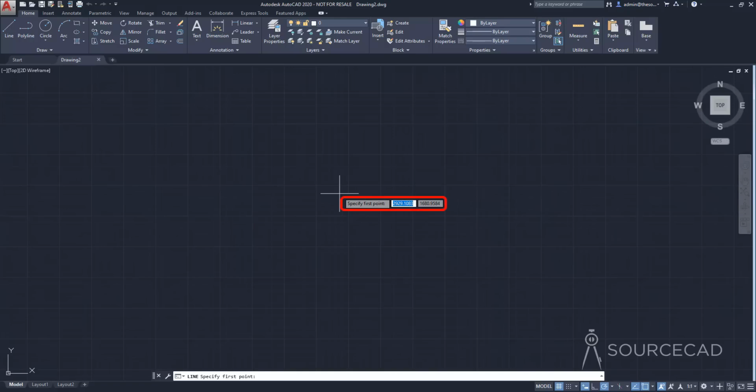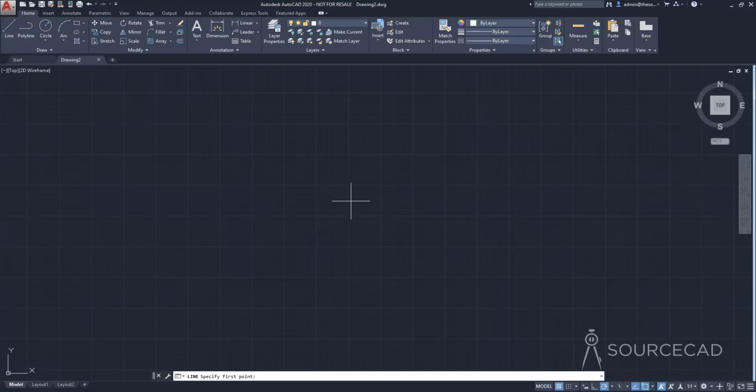Now, if you have this kind of tooltip, that's fine. This is called the dynamic input tooltip. If you don't, that's also fine. You can bring it using the F12 function key. So press F12 if you don't have it, and if you have it, don't press the F12 key. Now, in this case, I will not use this dynamic input. So I'm going to press F12 just to make it disappear. And now we have this empty cursor.